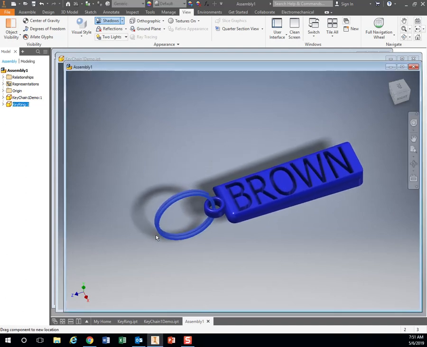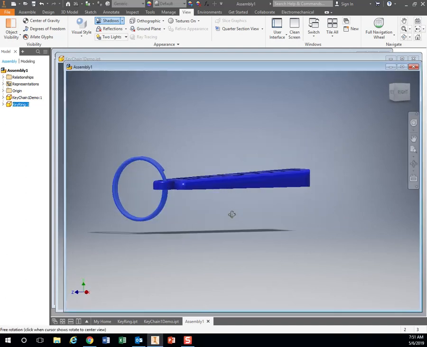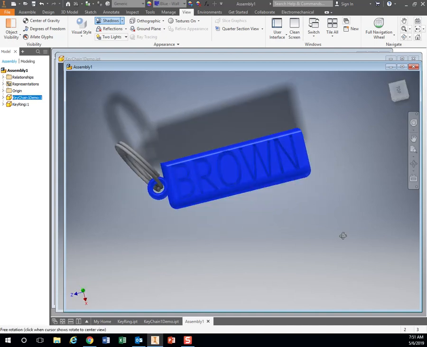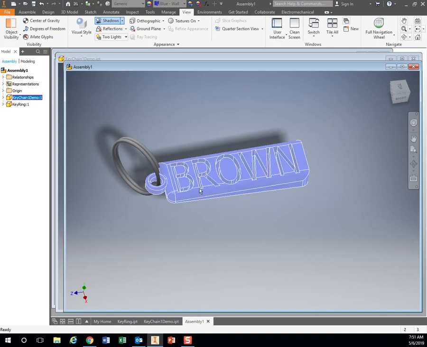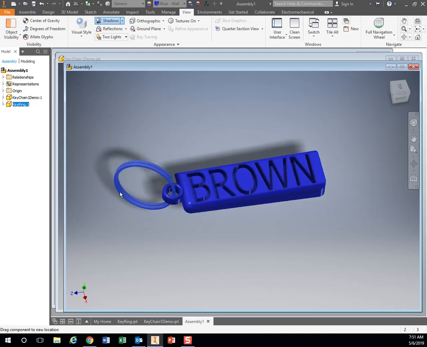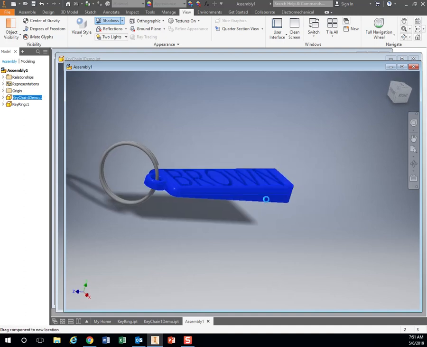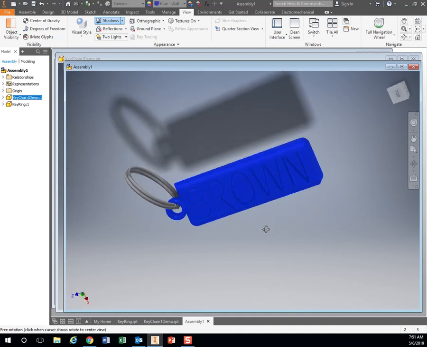So this project is going to be just a quick little Inventor 3D printing project where we're just going to make a quick little keychain. So it's going to be something relatively small just so we can get some practice doing some 3D modeling in Inventor and then also bringing that into the 3D printer and printing it out.